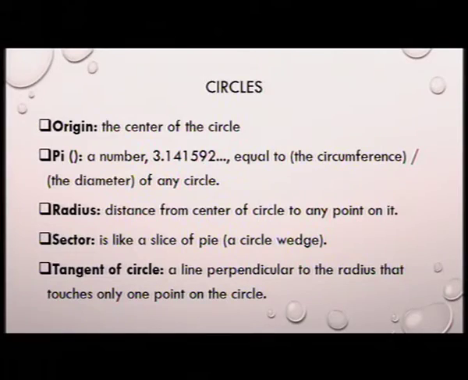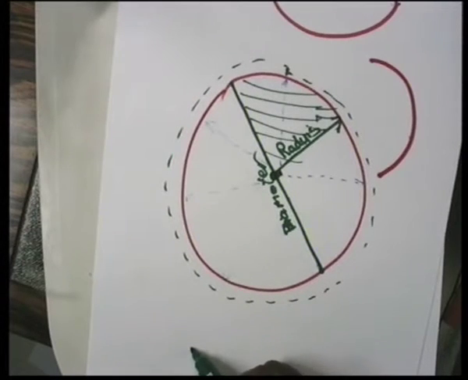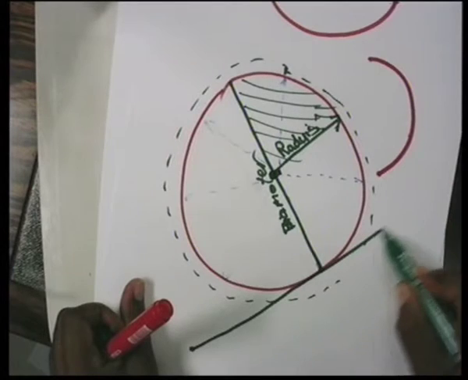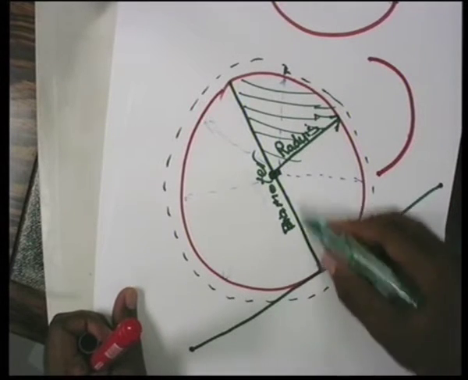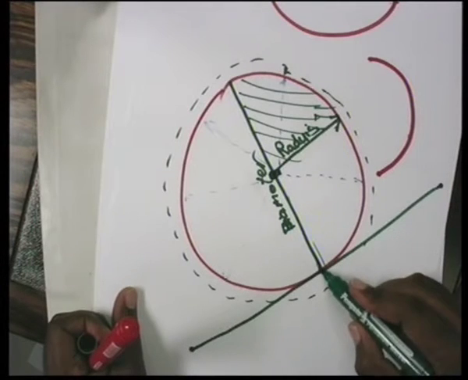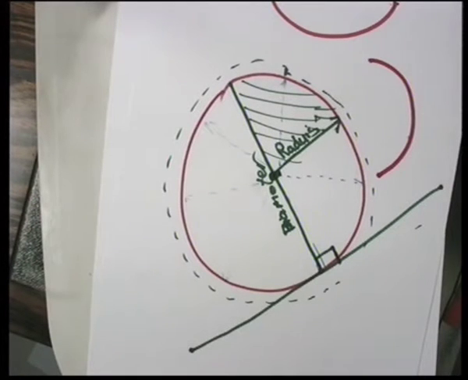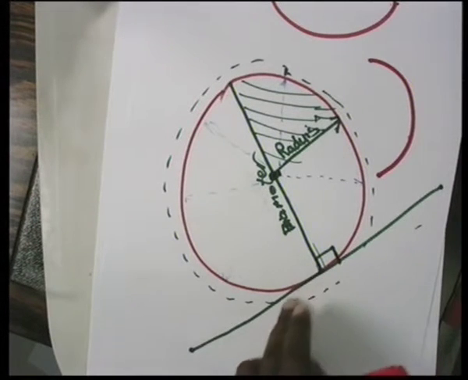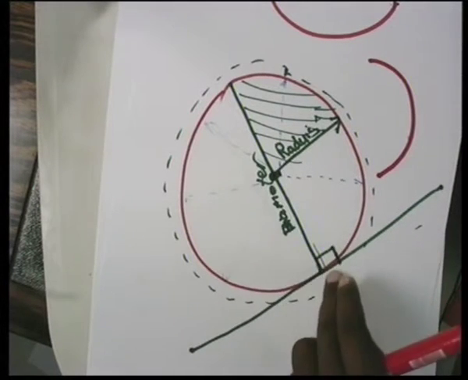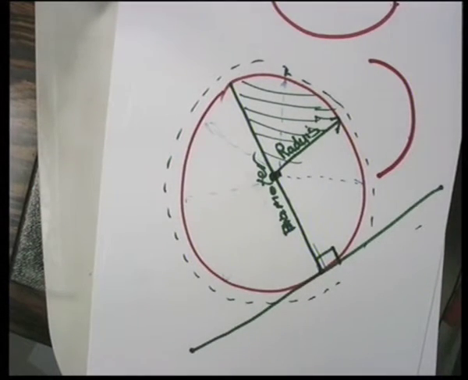Now the tangent of a circle is a line perpendicular to the radius that touches the circle at one point. That's a tangent. Now a tangent is any line. When you look at this one, we can draw a tangent here. Now this line touches this radius or this diameter here at 90 degrees. That one is what we call the tangent of the circle. So it's any line that touches a part of the circle, and then you can draw another line going 90 degrees perpendicular to that one. That one is called the tangent.